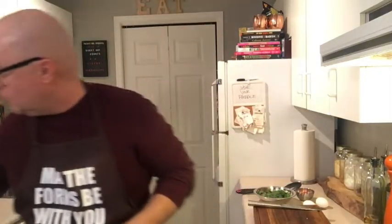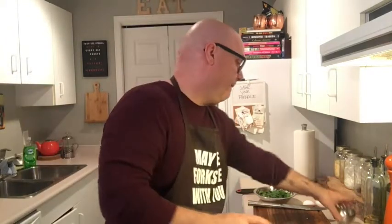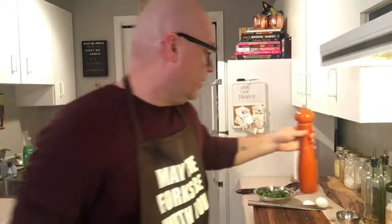This bacon's pretty much where I want it to be. So we're gonna take that off and set it aside. And we've got just a little bit of bacon back there. So because, you know, well, it's Saturday and we're striving for awesomeness, I'm going straight in with those peppers. Right into the bacon fat. You're gonna give it a little bit of black pepper. You're gonna get those cooking down.